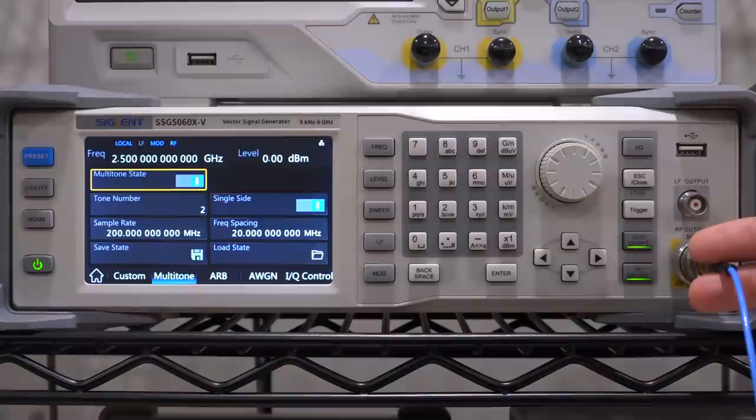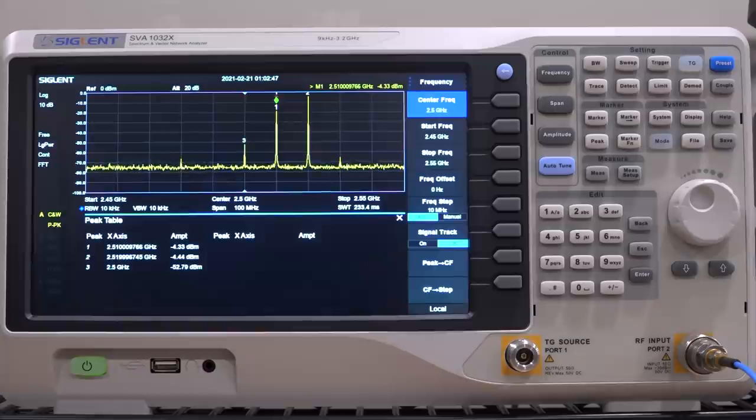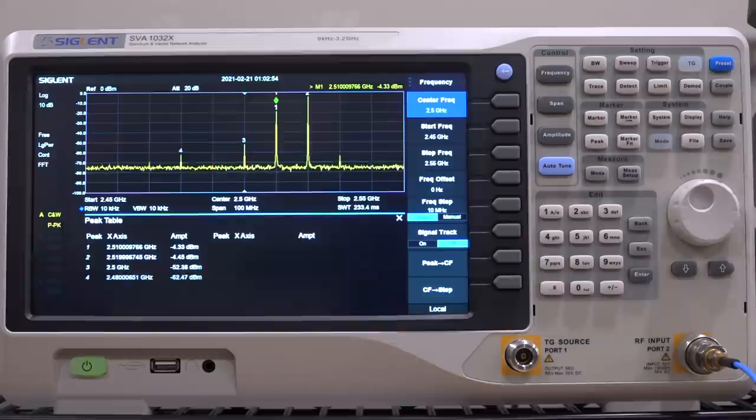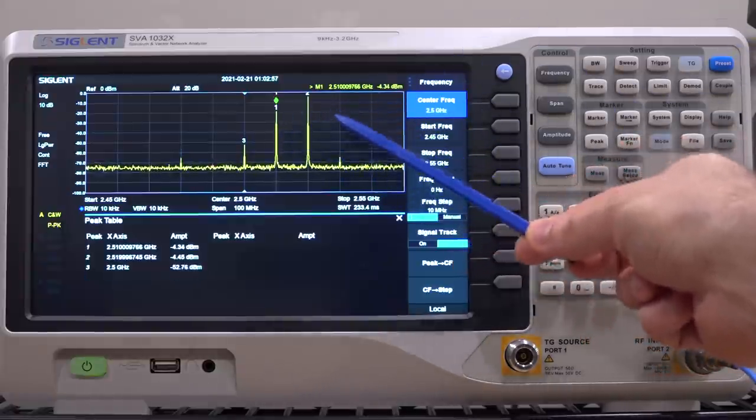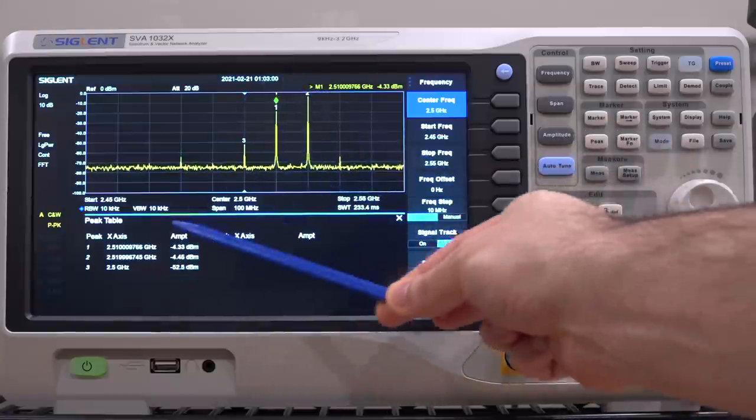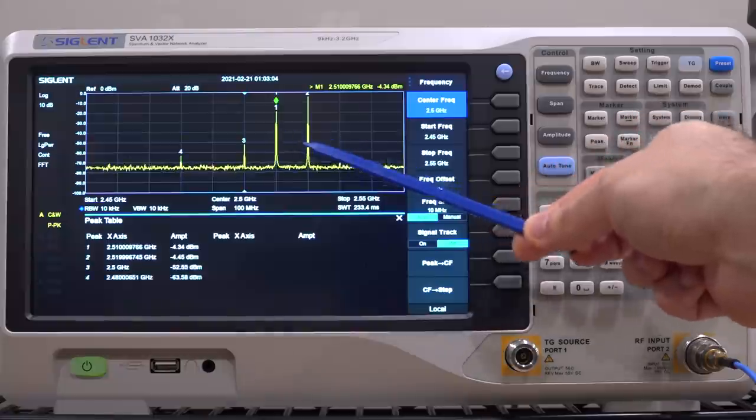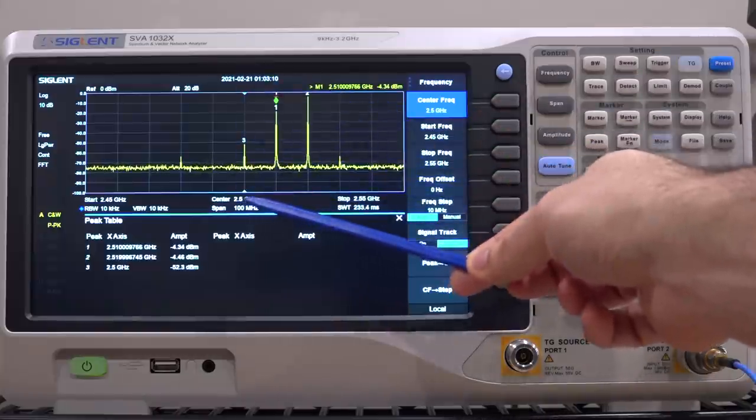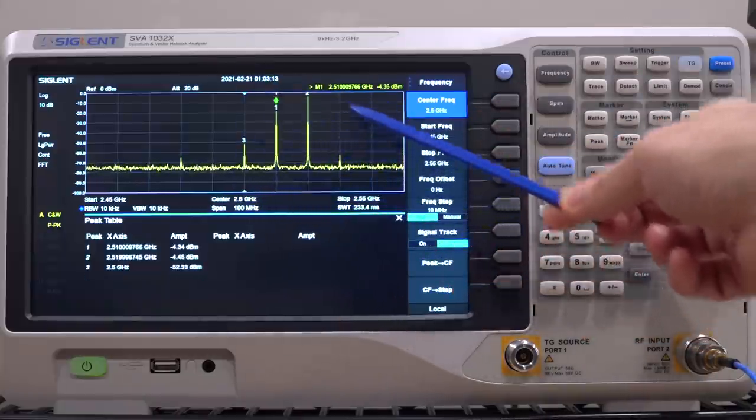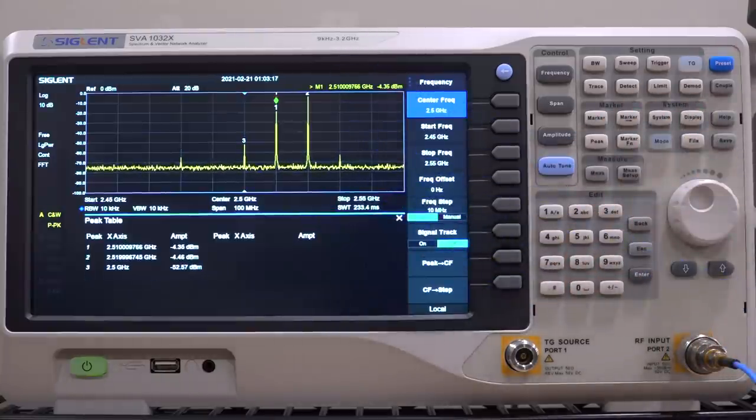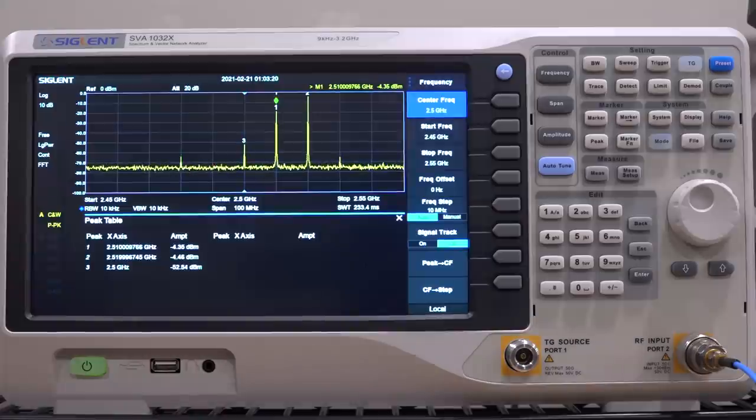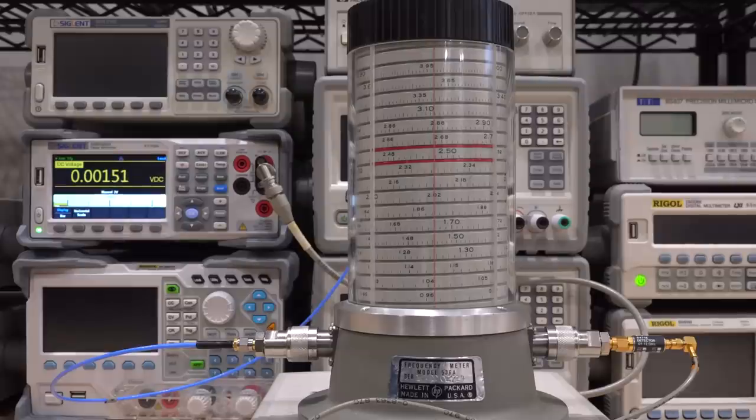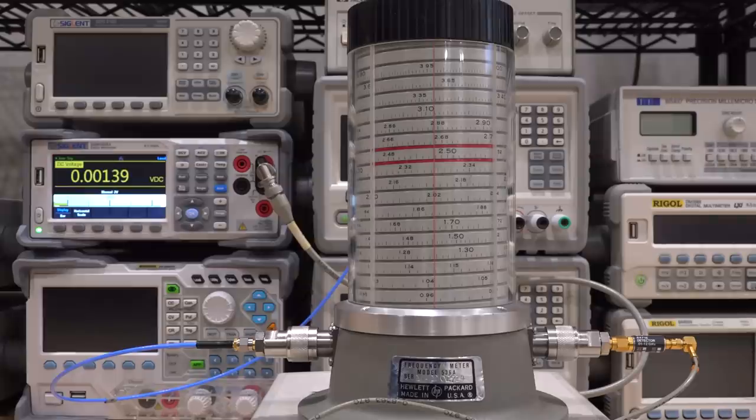We can also look at it directly at the spectrum analyzer to see what's coming out. So let's use the SVA 1032X which I've done a full teardown and review of also in the past to look at the tones coming out of the vector signal generator. As I said there are two tones here are the two 2.51 gigahertz is the frequency of the first one and 2.52 gigahertz is the frequency of the second one so they're really close to each other at least for you know something like a frequency meter. For a spectrum analyzer there's no challenge. The tone in the middle is the LO leakage you're seeing and it's doing a pretty good job it has a fairly good performance considering that it's generating two tones directly for its own built-in arbitrary waveform generator. I can turn the single sideband off so you can see what happens then you get the tones on both sides of the carrier there so we only want to look at one side.